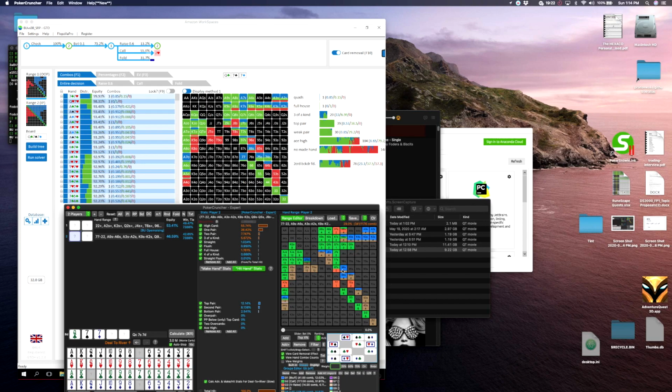It's interesting to me how we're folding our 9-6 suited so much more. I thought that would actually be a really good bluff. 8-6 suited, we got right. 7-5 suited, kind of, we're raising it a little bit more, but at this point we're getting caught up in the minutia a little bit. 6-4 suited, we did pretty well, and then these other suited gappers, we basically guessed correctly that we would fold them. And then we're obviously calling with our mediocre queens, calling with our top pairs.